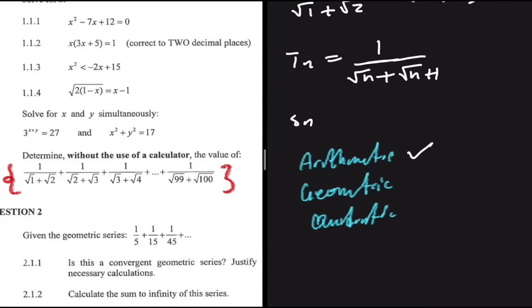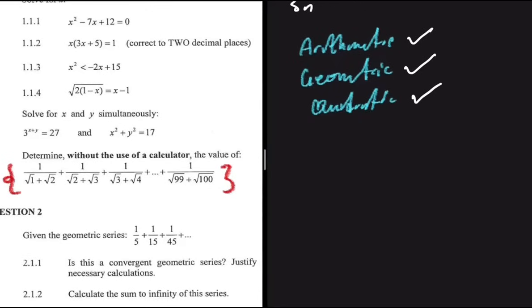And then the next thing I tried is to find a common ratio. If it is geometric, we must have a common ratio. And then the same is true. When I divide T2 by T1, it is not equal to T3 divided by T2. We don't have a common ratio. And lastly, quadratic, the second difference must be constant. But when I actually compute that, the second difference is not a constant. So it is not one of the three, right? That process probably took me like 3 minutes. And then what came after that took me about an hour to solve a question that is just out of 3 marks. So ultimately, you have to realize that you have to rationalize the terms of this series.